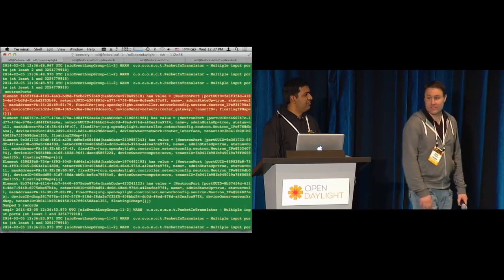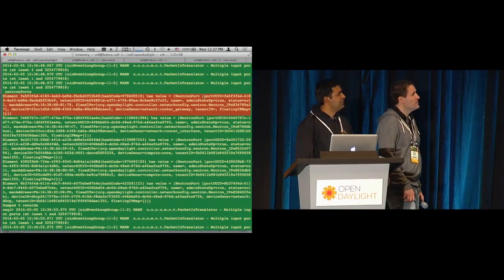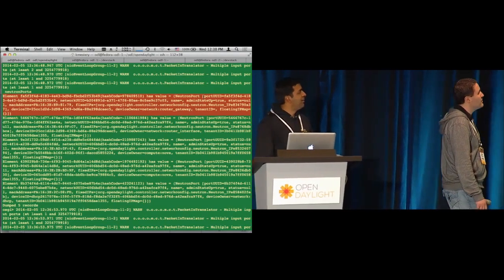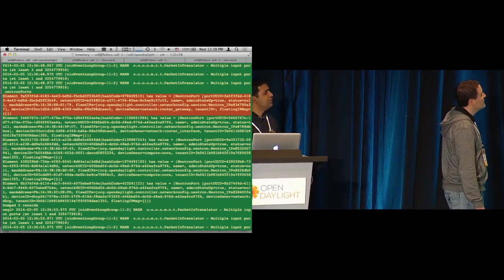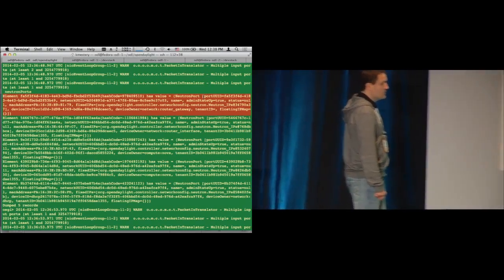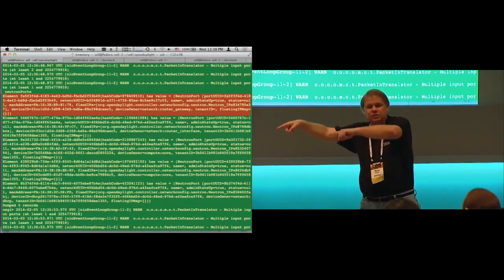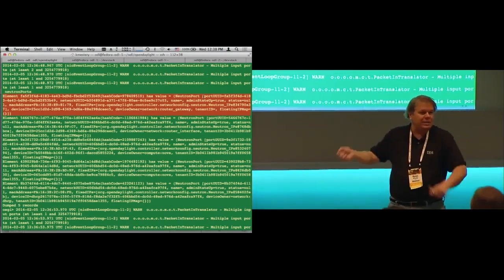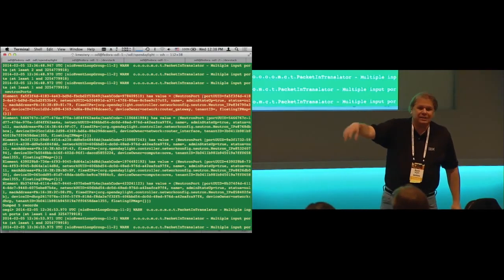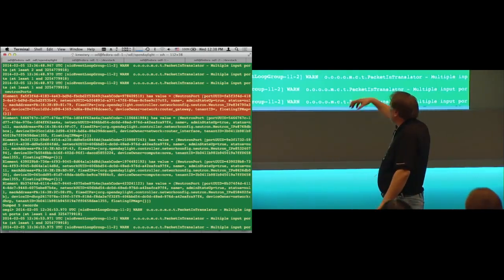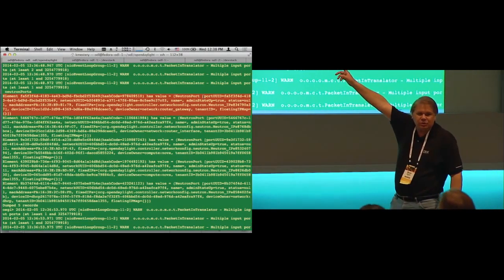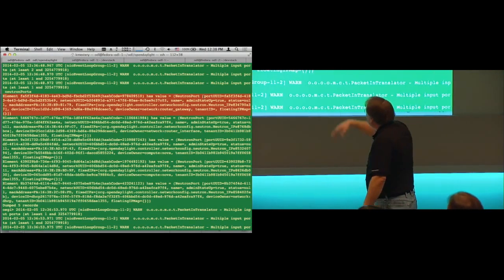Oddly enough, we don't dereference the fixed IP. This is actually in the spec. If you look in the Neutron spec, when you get to fixed IP, it's an actual structure. It points to a subnet UUID and gives you an address out of that CIDR block that you're actually using. If we went and looked, we'd see if it's either 10.0.0.2 or 10.0.0.3. I don't remember which one it is.